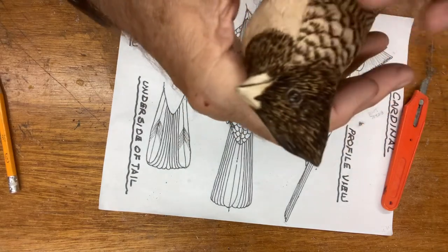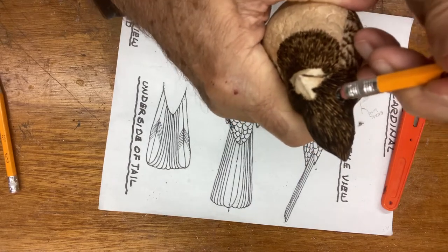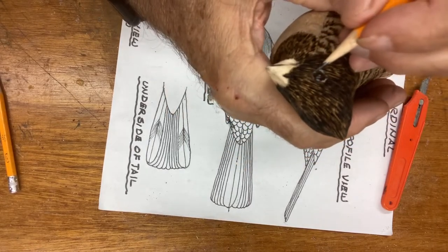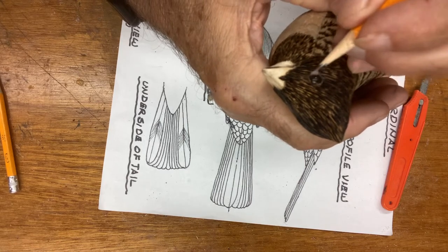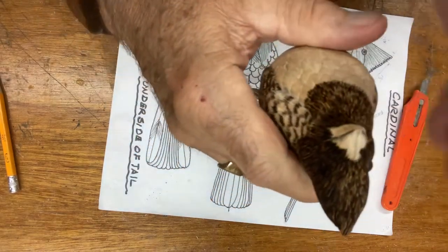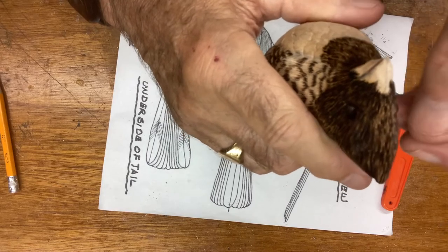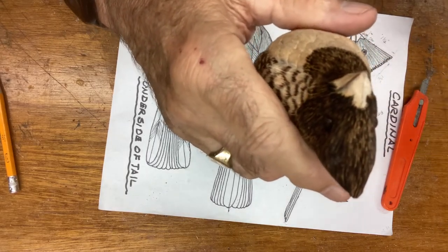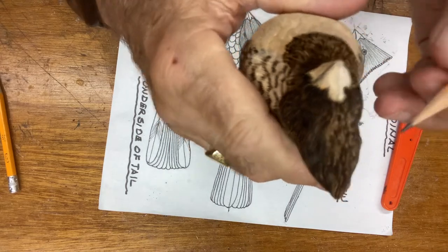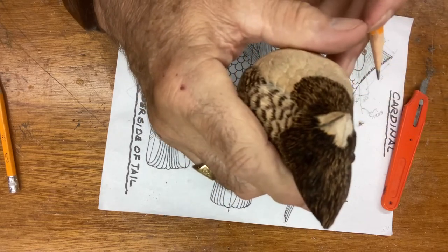The trick is to make sure you have it at the right depth. I'm going to push a little harder so the eye is in a little more, then come around lightly to take the excess off again. If I give you the side view, it sticks out about a sixteenth — maybe a little bit more than a sixteenth — from the surface out to the top of the dome of the glass eye.